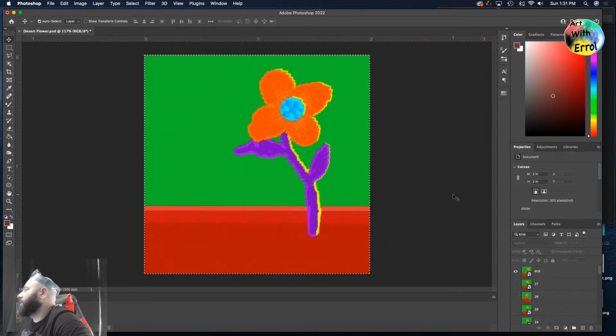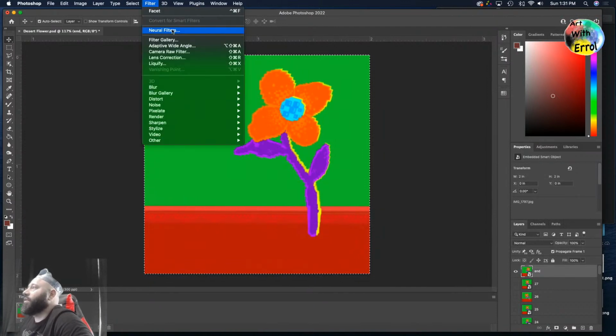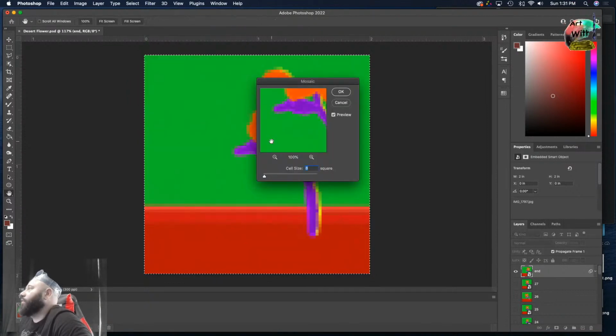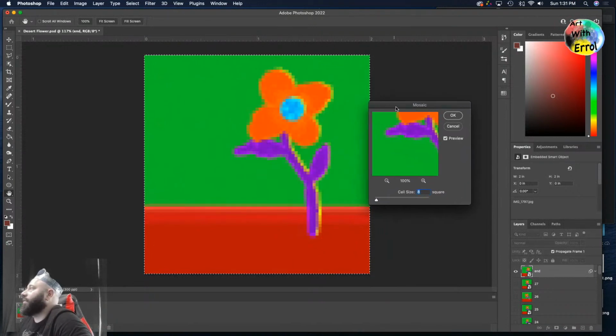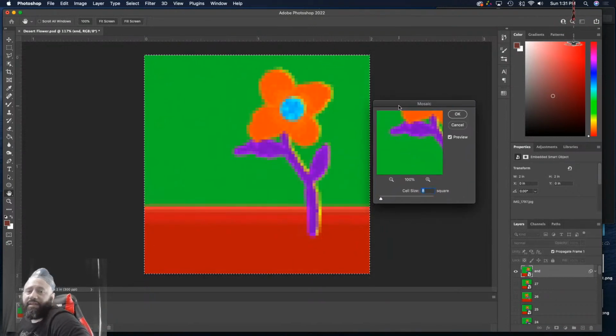What you do is you simply select your frame, and you come in here on Filter, and it's called Pixelate. You can have Photoshop pixelate it for you, and it will be under Mosaic. You'll pick Mosaic, and bam! Look at that. It pixelates it for you. So you can just do your drawing and then pixelate it, and it'll do it for you.